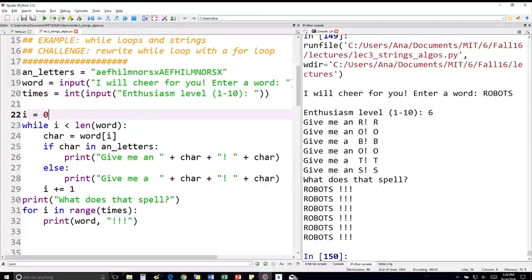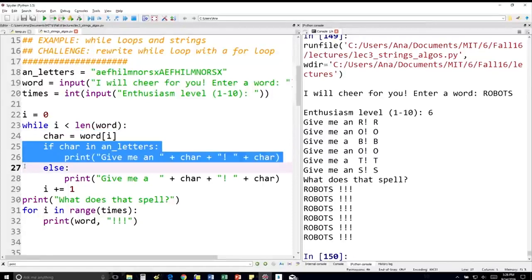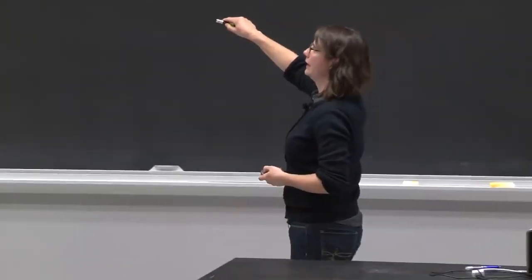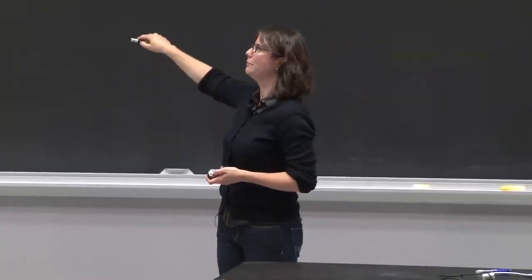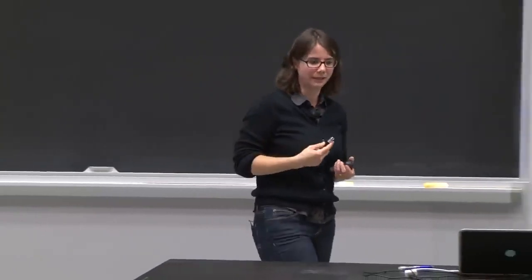So it's going to start at 0, and it's just basically going to go through index i equal to 0, 1, 2, 3, 4, which is going to go all the way to the end of the word, whatever the user typed in, in this case, robots. It's going to get the character at that position, right? Word at position i is going to be a character. This line here is just for the cheerleading to make sense. It's just to take care of letters where it makes sense to use an, right? So give me an A, B, give me an B does not make sense, right? So that's just taking care of that.